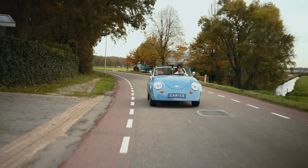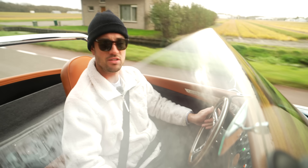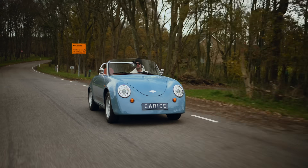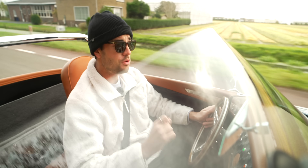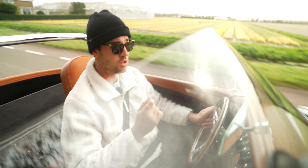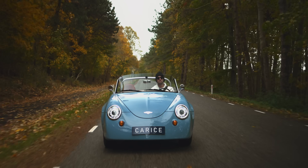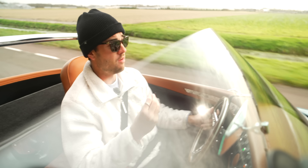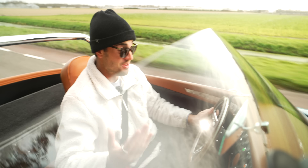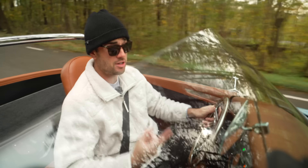The price for all this meticulous craftsmanship and obsessive attention to detail? Take a guess — 100 grand? 200 grand? No. The Carisse TC2 starts from €44,500 before tax. That's not nothing — it's probably the most expensive L7 micro car we've ever seen on the channel — but for what you get it's staggering. Candidly, I have absolutely no idea how the company is going to stay afloat building these things at that price. Get one while you can. It's joy on four wheels.